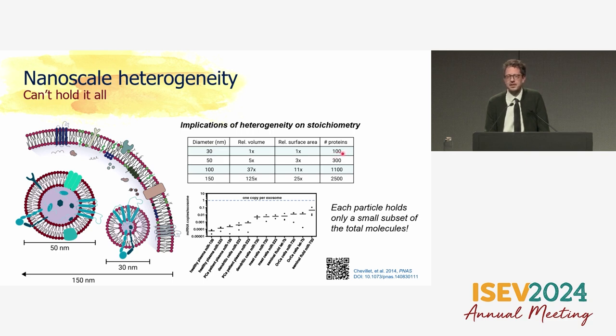Of course, we know that the bulk material in the lipid membrane is lipids, so of course the real number is much lower. But now let's just consider a 150 nanometer diameter unilamellar vesicle. The same number of proteins is 2,500. So a huge discrepancy of more than an order of magnitude difference between these. You see that relative surface area is 25 times higher. The relative volume is 125 times higher because you scale with squared and cubed.